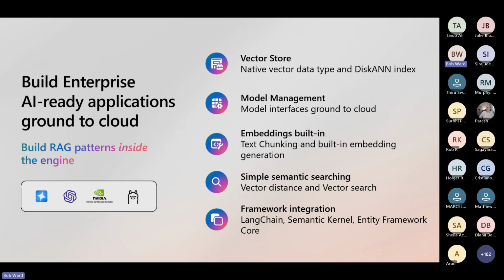So with that type of vector store in place, how do you generate data for your vectors like I showed in that diagram? Well, we're going to provide model management capabilities. You have the ability to interface with AI models either on premises or in clouds. And I'll show you a diagram of what that looks like, and also talk about it more in the demonstration.